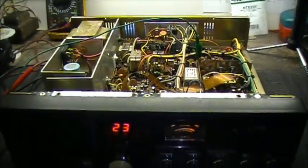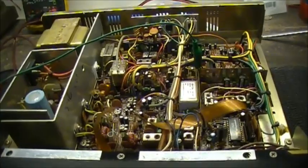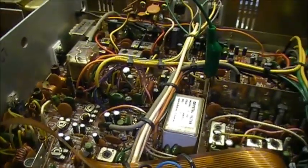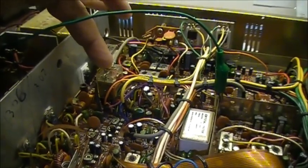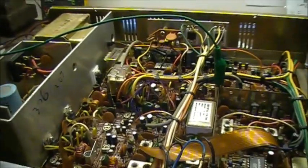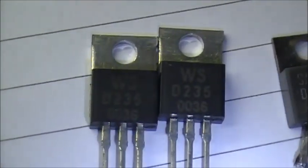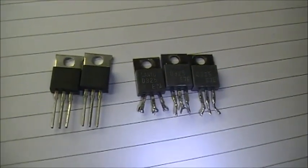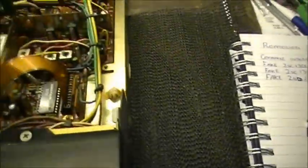Unfortunately, on this 458, I'm going to have to dig deeper, because it appears that the transmit side of this radio, the transmitter, is not getting any voltage to switch properly. This could be because of a bad relay. It's most definitely possibly caused by the 2SB235s, but we'll have to see. But I have two new 2SB235s here, and three other older ones. Not sure if they're any good or not, but I got three of those plus two new ones. So between those five, I'm sure we'll get lucky.